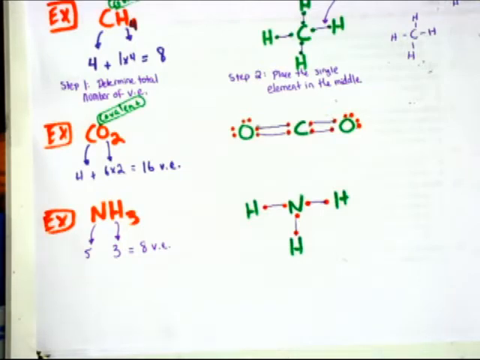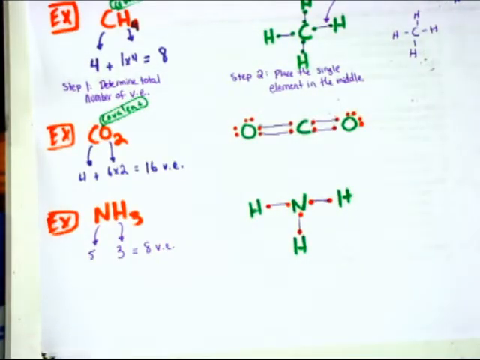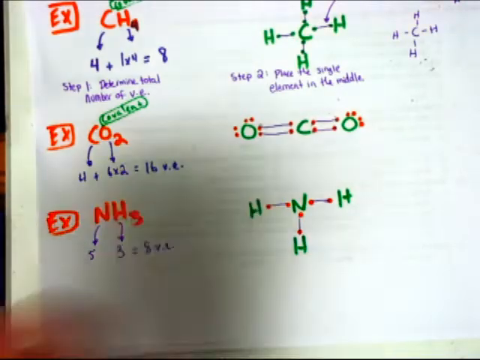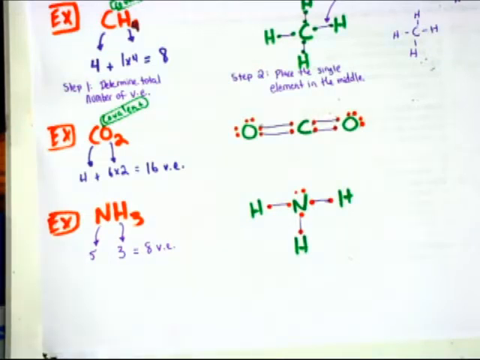How many electrons does the nitrogen have, though? It has 6 around it. 2, 4, and 6. How many does it want? Or do we have any left to use? How many more left do we have? 2. So it would be conceivable to do that. Now how many electrons does the nitrogen have? 8. And the H's each have 2, right?